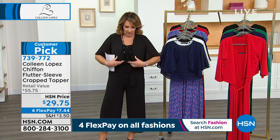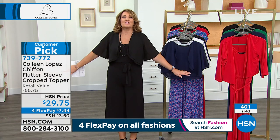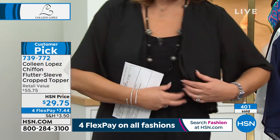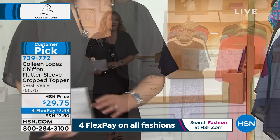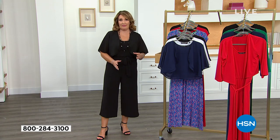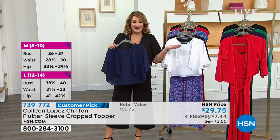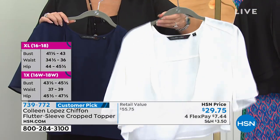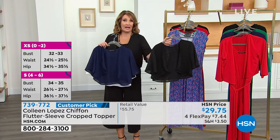This little topper — you can literally put it over anything. I found it at a little boutique and thought, 'There it is.' Now, I have to tell you — this is the large. I usually wear a medium, so it's a little bit bigger on me — I would stay true to size. But it's cute — it's like a double layer, a little fluttery little top. You just pop it over anything and you get this great little sleeve. It adds a little bit of pizzazz and gives you arm coverage. It's $29. There's only 250 left in the white.